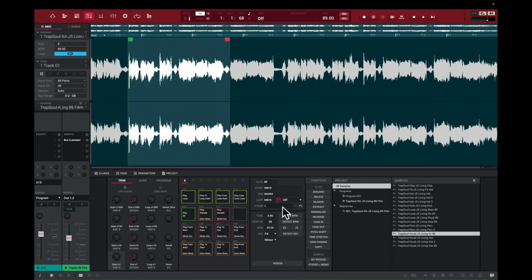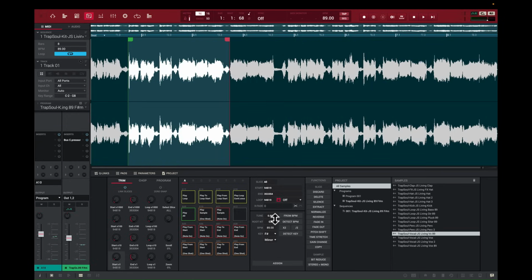I can have an X fade too. Where they cross here, I have an X fade where they cross and they fade. I can choose different ways to fade. This one just fades perfectly. This one fades where it's almost a slow, gradual fade from one sample to the next. This is just crossing right over each other. And this one is our X fade.